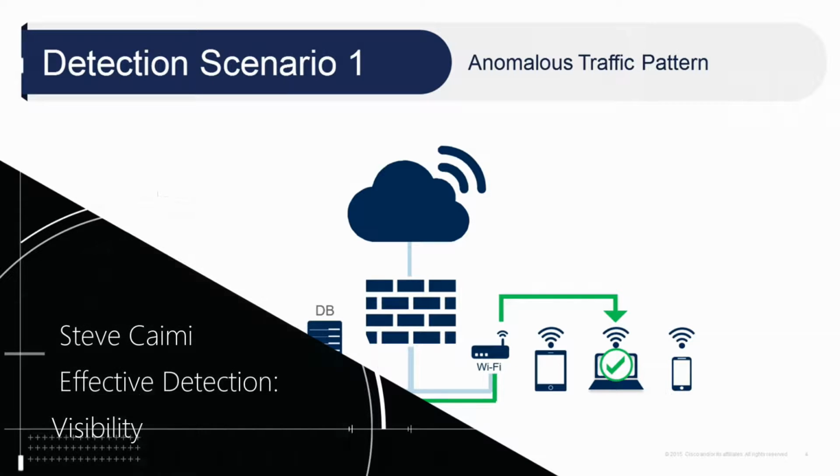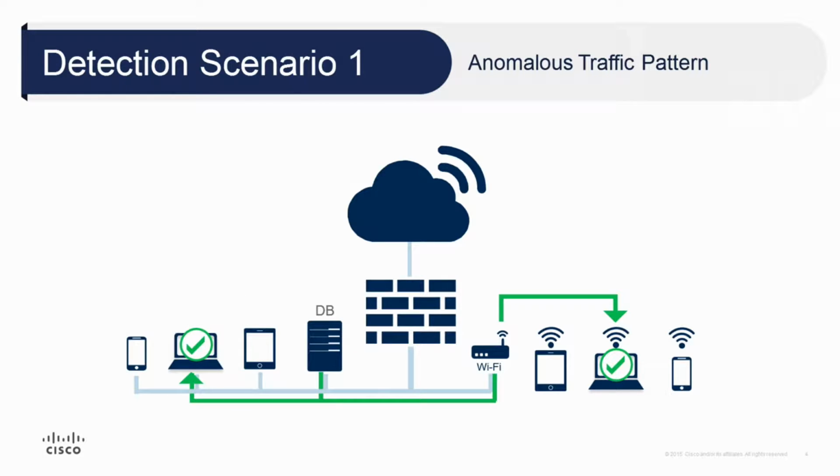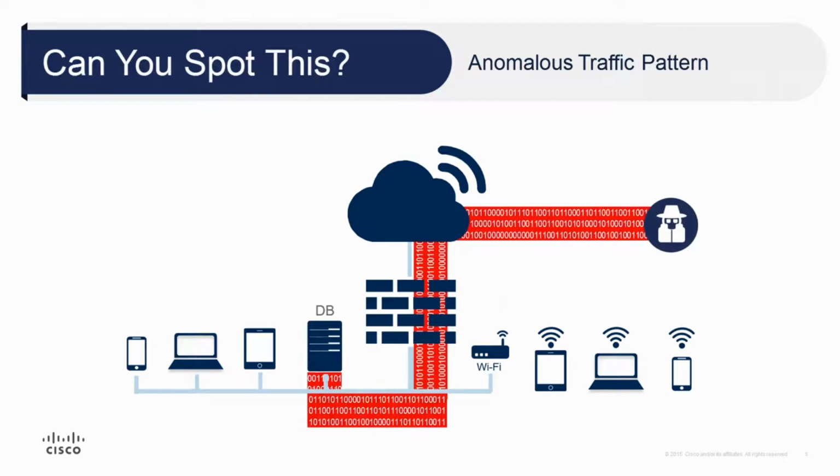And let's say we have a normal set of traffic patterns, right? We have a database server. It has sensitive information stored on it, right? We have all different types of devices connecting to the network, whether hardwired in or wirelessly, right? But one day, all of a sudden, that database server starts sending a whole pile of information out through the internet connection, right? How many of our organizations would be able to spot it? What if it's all standard port 80 traffic or SSL type traffic that looks normal to the firewall and it's allowed out? How many in our organizations could spot that anomalous traffic pattern quickly, and discover that potentially it is a massive data breach?